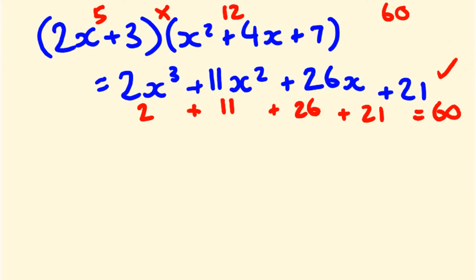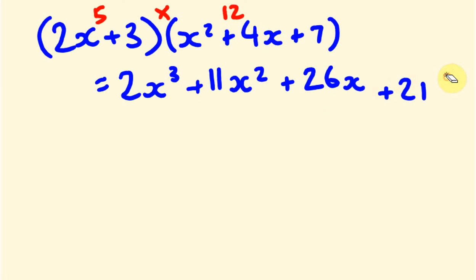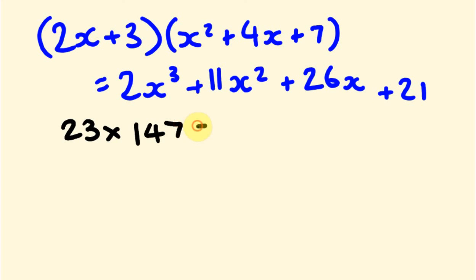And on top of this, what we could also do is we could say, well, now we've worked that out, could we use this to actually work out, say, what 23 times 147 is? And we could do that also because we're going to get the answer of 1 here. We can move this 2 across, so we're going to get that as 8. Okay, because we carry that across. This 2 is going to be carried over here, which is going to make that 13. So I'm going to put the 3 there. I'm going to carry the 1 here. And I'm going to get the answer of 3,381.